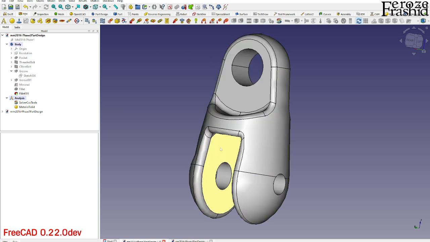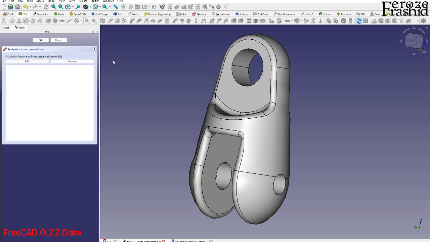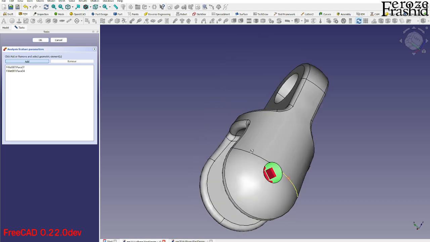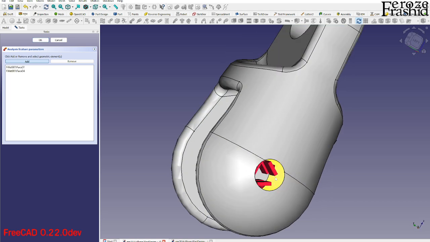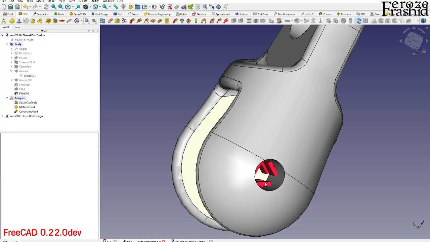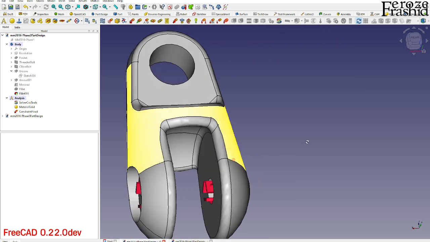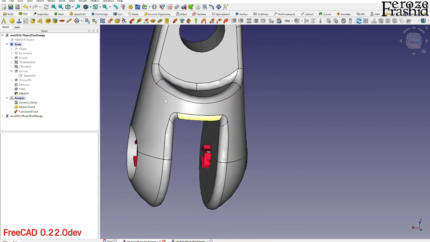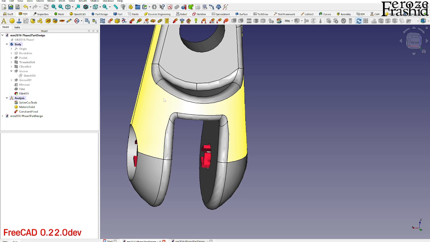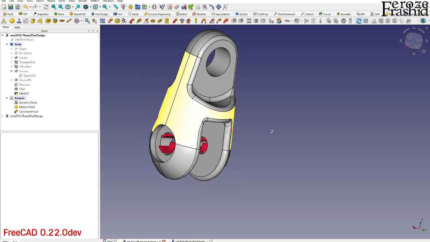Then let's fix these two edges, so this one and this one. Now that we don't have any threads, it's easier to select, so I would not recommend you keep those threads showing during this FEM analysis. Not recommended. I have never tried it, but I don't recommend it either.